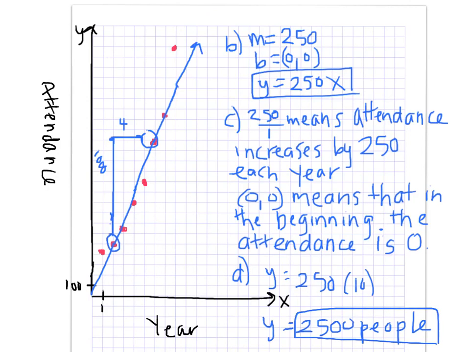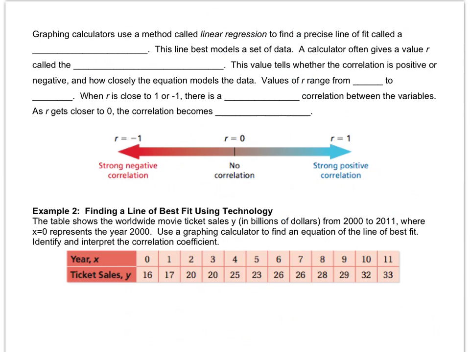And when you're ready, let's go to the next page where we learn about this cool feature on a graphing calculator. When you come to class next time, I'm going to show you this thing on the graphing calculator called the linear regression. And I'm not going to lie, it's actually kind of super cool. And what it does is it finds this thing called the line of best fit.